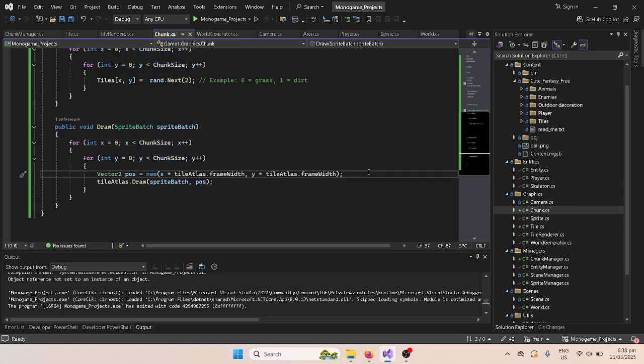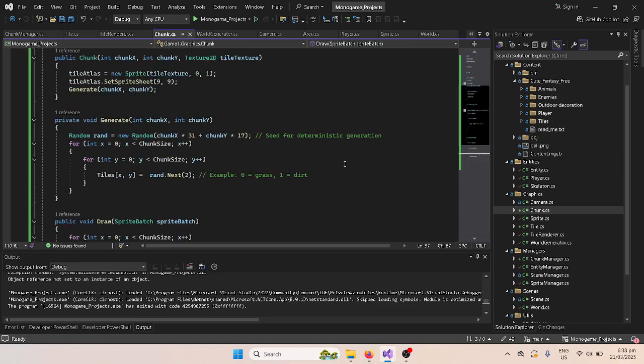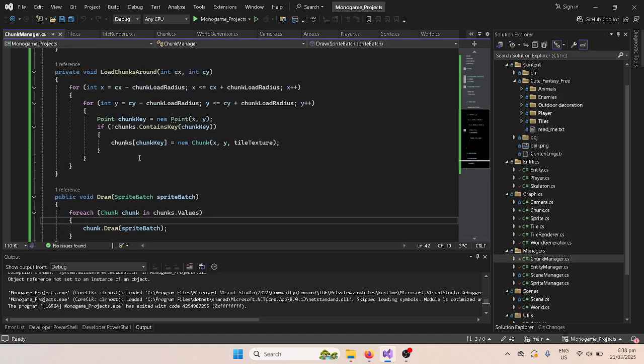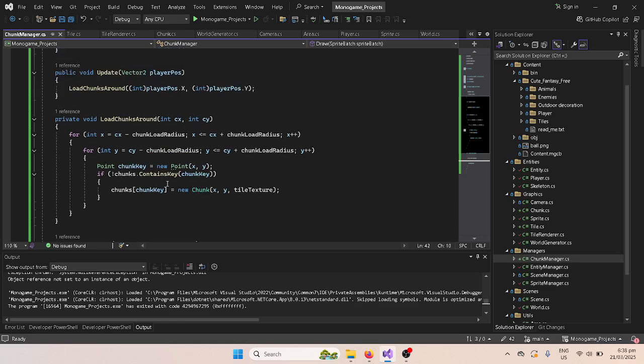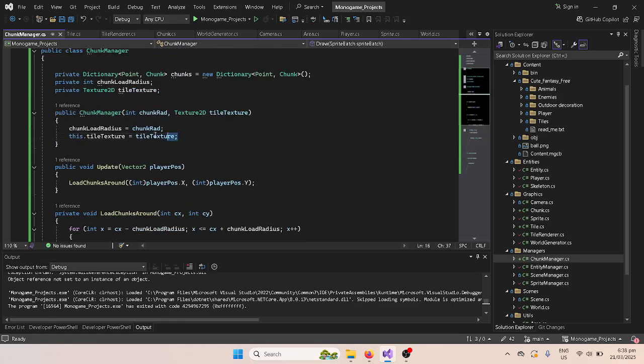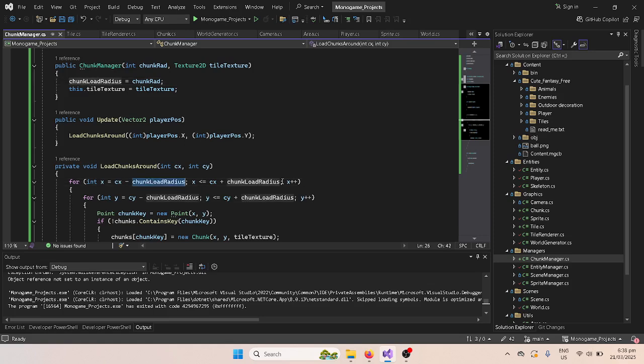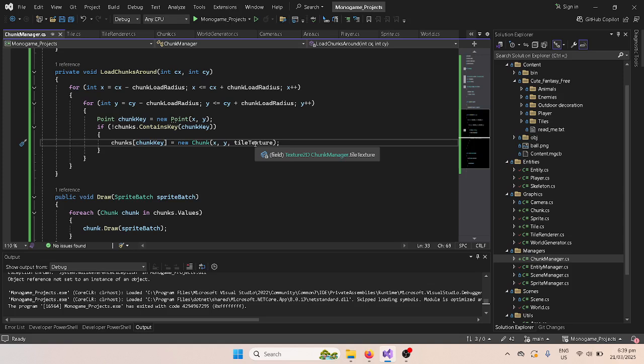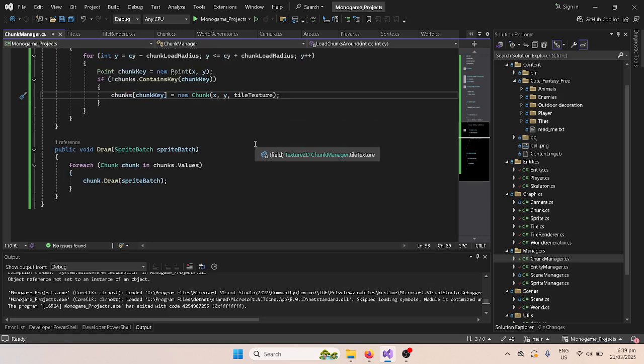And then chunk, chunks contain x and y texture. Chunk patch.